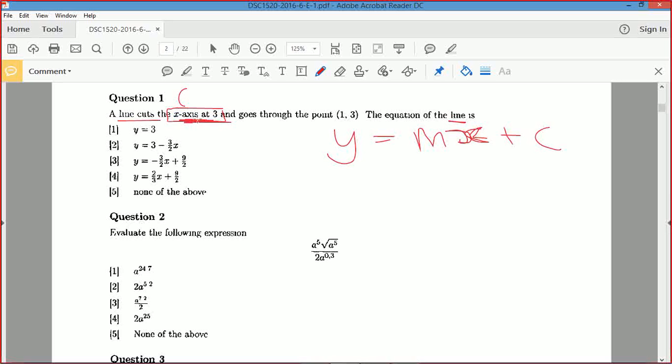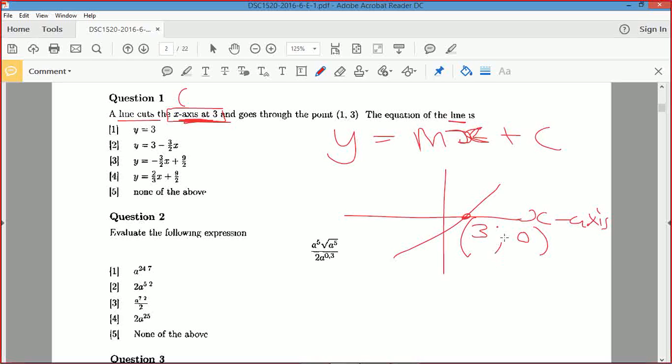Okay, this is referring to the x-axis, meaning that's the graph. This is the x-axis. So any line that cuts the x-axis at 3 will be there. Okay, yes. What's the coordinates of that point? It'll be 3 and 0. How many points do I need to draw a straight line? I need 2 points.